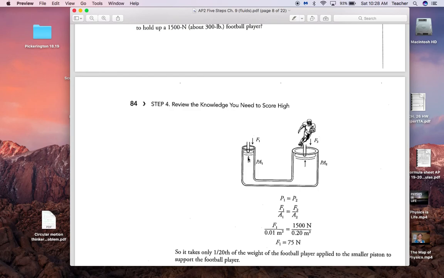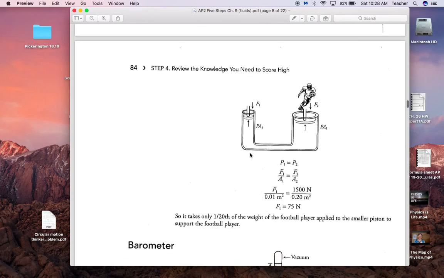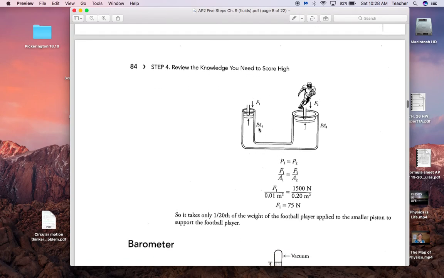So that's like about 15 pounds of force, which is pretty amazing. Well, that should make sense, because if this is 20 times the weight over here, 20 times the area over here is here, it should be 20 times the force over here is here. So 300 pounds divided by 20 gets me 15 pounds. So I guess I should have known that.